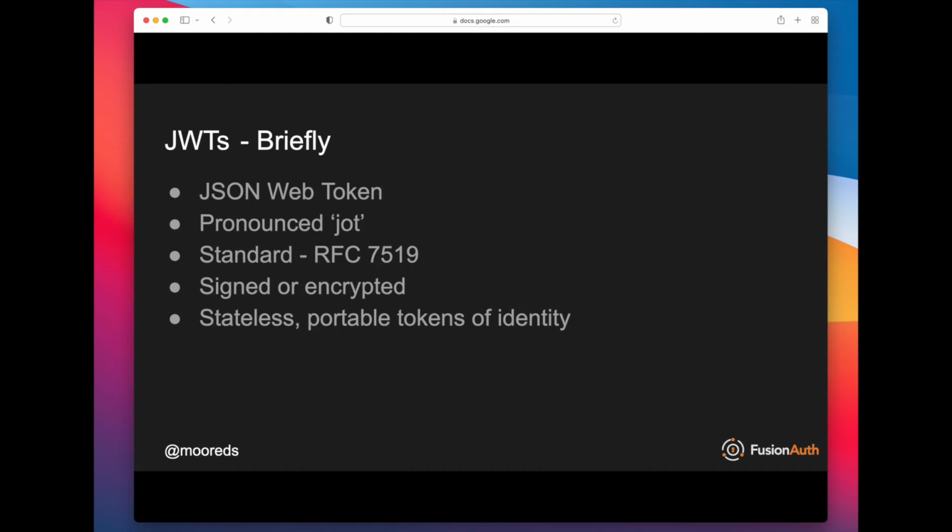And then when we say the tokens of identity, this is a very typical use case for a JSON Web Token. Either a person or a service wants access to something, and in order for the system that controls access to that resource to make sure the access is granted when it's appropriate and not granted when it's not, it needs to know what is requesting the access. And that's what a JWT can provide.